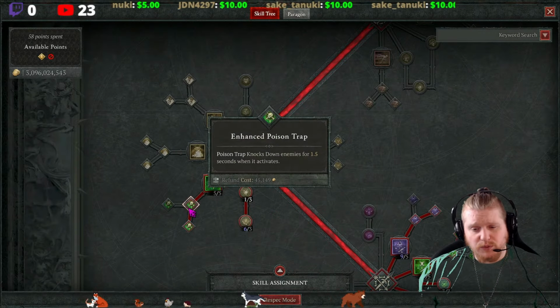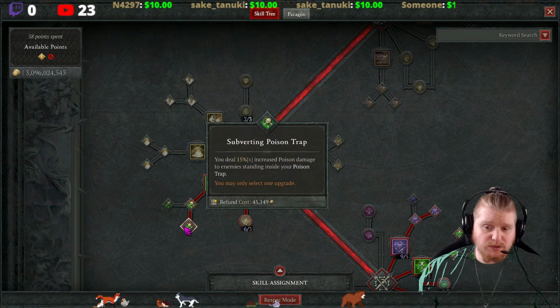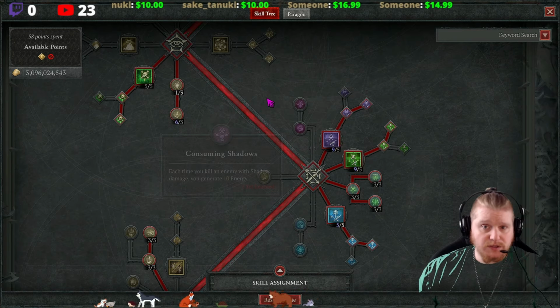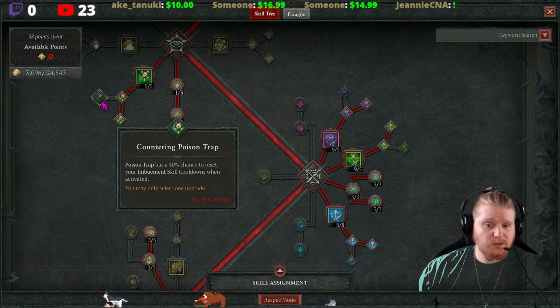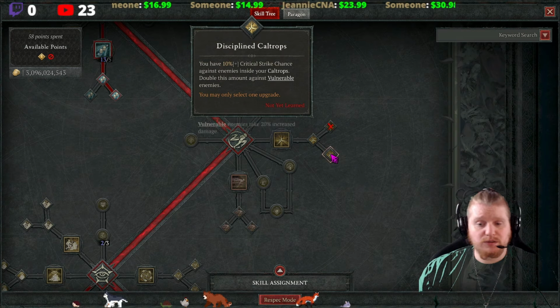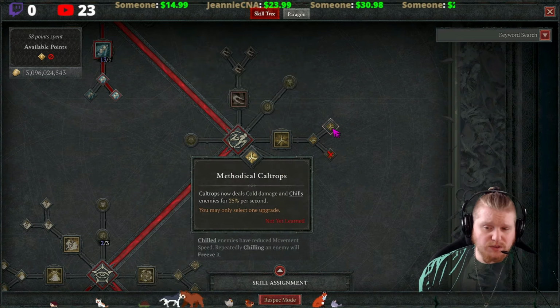The Poison Trap, of course, has the ability to knock down enemies when it activates, and on top of that, it can also enhance your overall poison damage if you're going for a poison imbuement setup, or maybe using the Andariel's Visage setup. So it could be a way that you could add additional damage to your setup, which is kind of interesting. Caltrops does give you an additional damage bonus as well, and it gives you additional critical strike chance, so that's not exactly terrible either, and it can be used to chill targets.